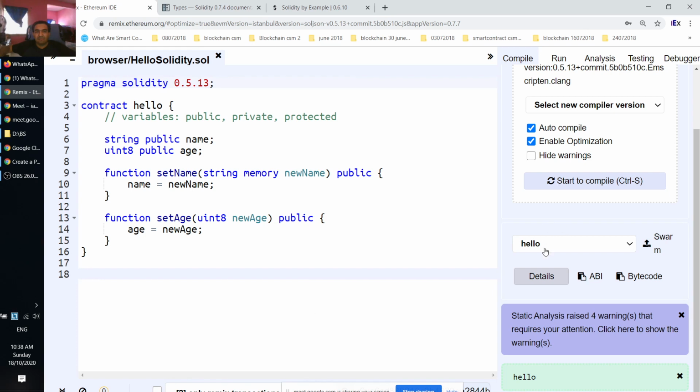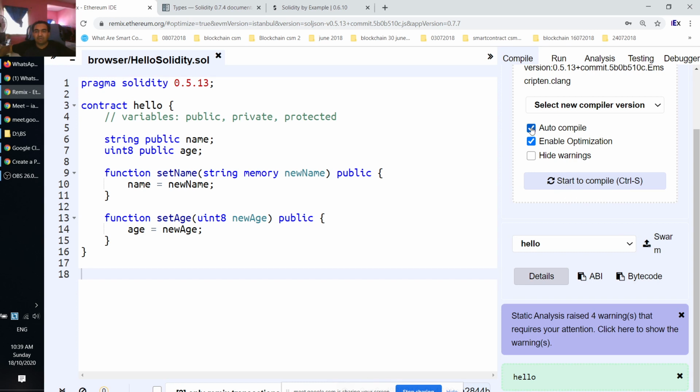After that, how to compile this program? How to run? You already ticked the auto compile, right? So it already compiles. If you disable it, you need to click here manually to start compiling.